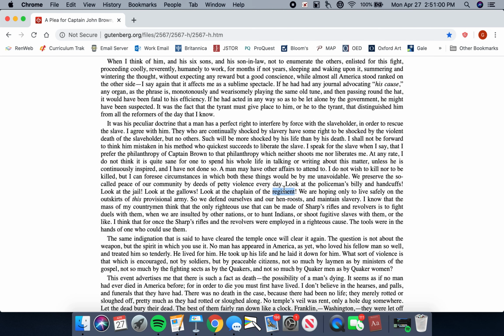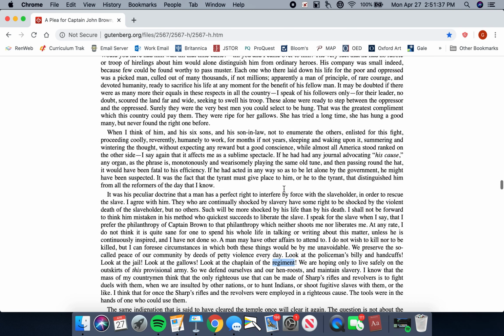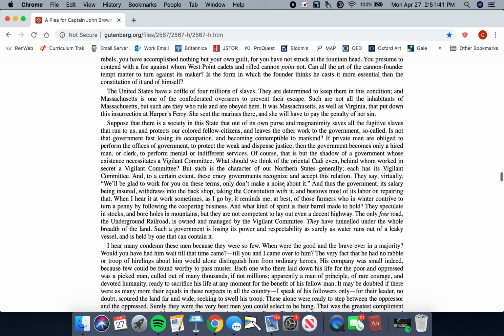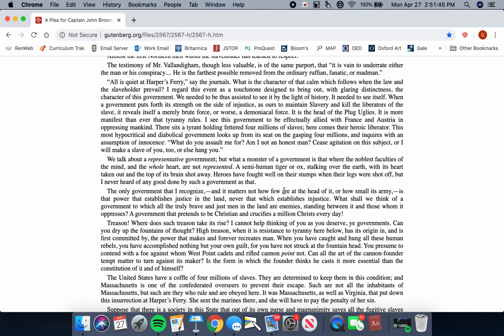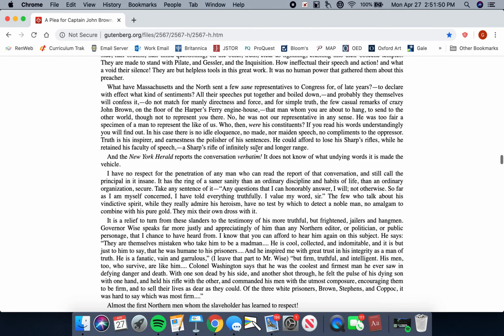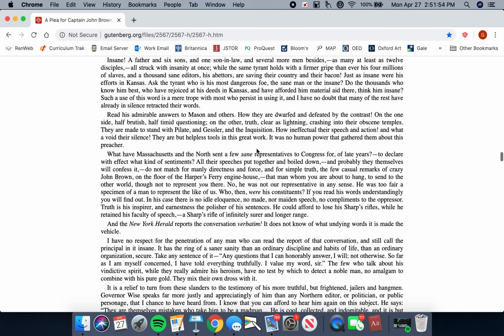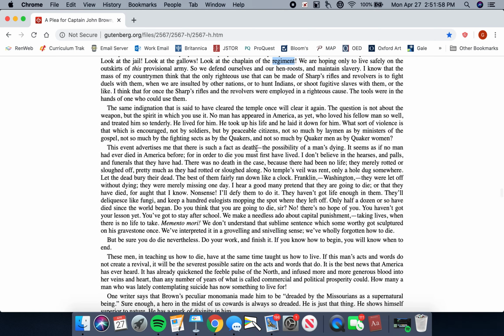What is the difference between freedom fighter Captain John Brown and the great emancipator Abraham Lincoln? Where does one draw the line between the president who declares war that leads to the deaths of hundreds of thousands and the man who declares a kind of personal war at Harper's Ferry that leads to the shedding of human blood? What's the difference, if there is one? All right, so again, you want to think through Thoreau's arguments. You want to think about the nature of disobedience. What does it mean to follow natural law in a society that does not do so perfectly?